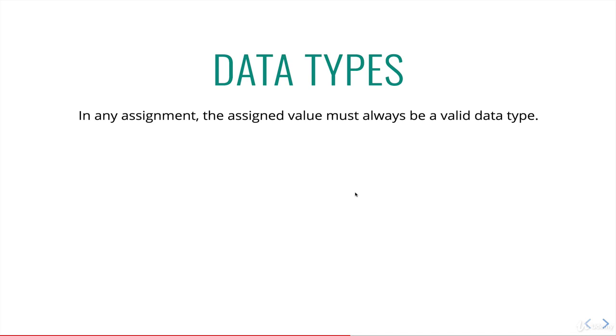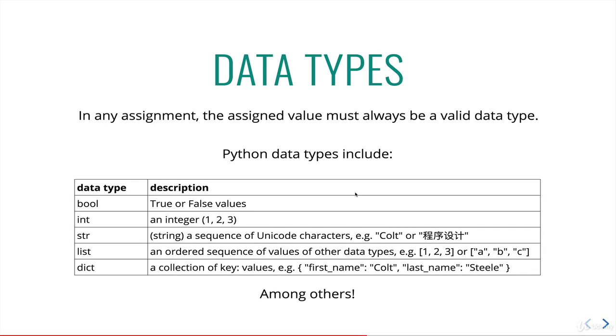But there are other things. And so some of them are here on this table. But I want to be clear, this is not comprehensive. These are definitely the most commonly used ones, but we'll learn more as we go. So I just want to make sure you don't walk away thinking there are only 5 types. For example, floats, which we've been working with, are not listed here, but that's a data type. So in this video, I'm going to just walk through some of these very quickly. So don't feel like you have to hang on to every word, because things like lists and dictionaries are going to have their own sections devoted to them.